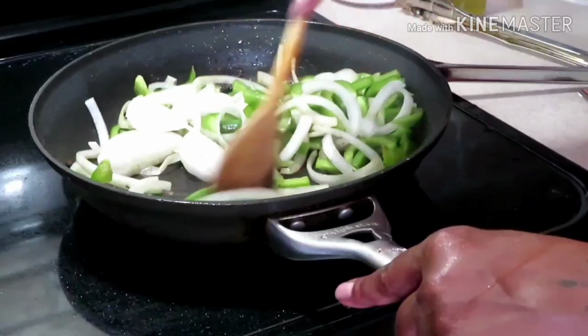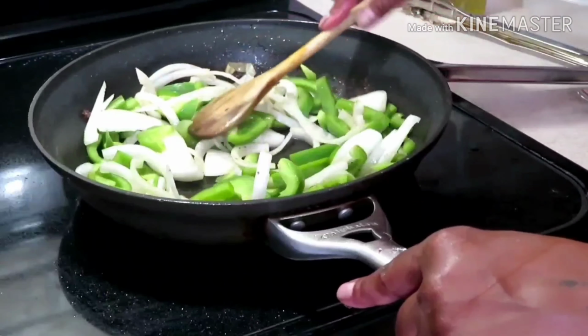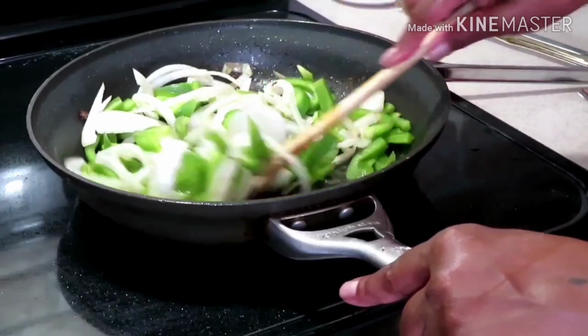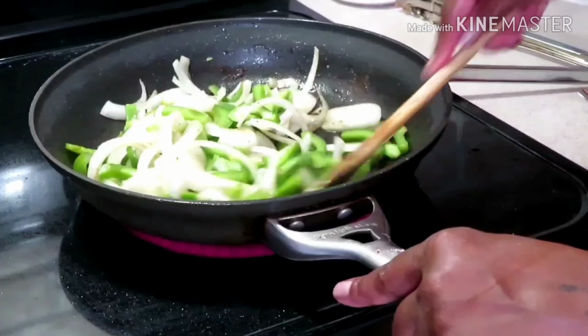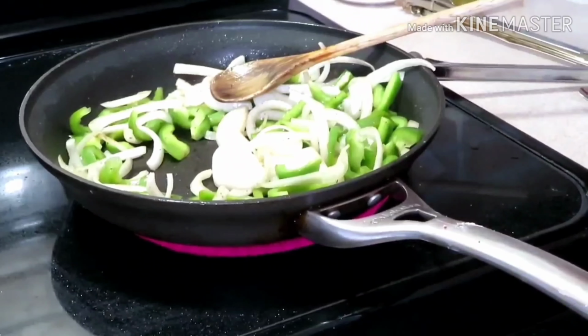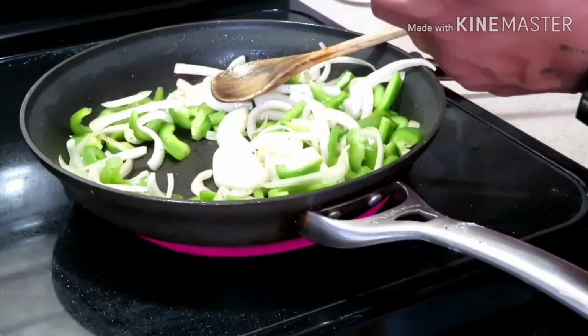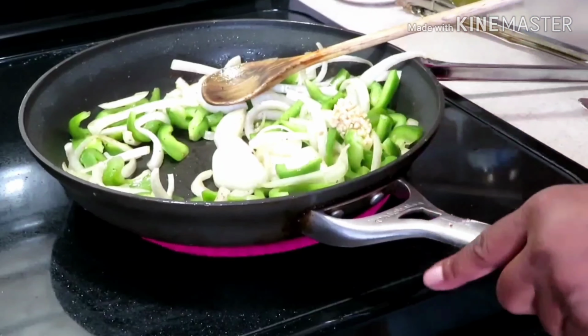And what you want to do is you just want to saute these a little bit. You don't want them to get all the way cooked. Just saute them up a little bit until they're nice and a little bit translucent. I am also going to add about a teaspoon of garlic to this.